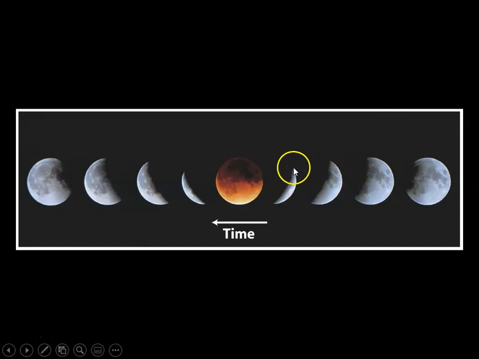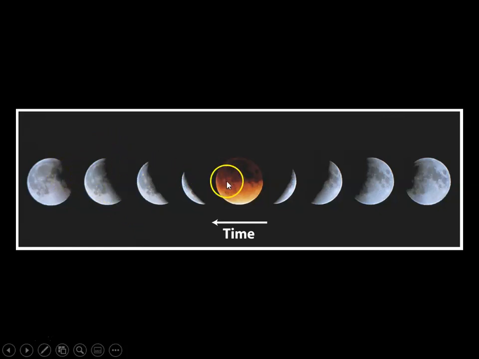Same case over here. The other cool effect is that if you make a series of drawings, as the ancient Greeks did, and you realize that, hey, this is caused by the moon passing through Earth's shadow, you can actually approximate the size of Earth. In fact, even before they did that, this was what proved to the ancient Greeks that Earth is a sphere, because of the fact that you always get this sort of thing no matter what time of year it occurs, no matter what time of month, no matter what time of night, you end up getting this curved type of shadow, which can only happen if Earth is spherical in shape.